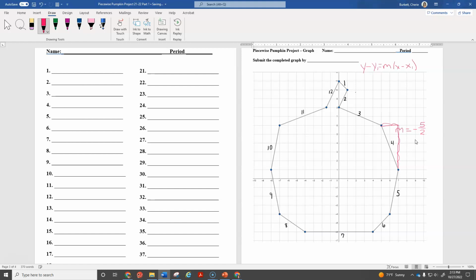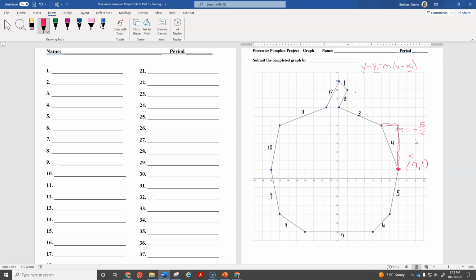Where the x1 and the y1 are points that are on your line. Well, you've got 2 points. Either one of these endpoints will work. You don't need both of them. You just need one or the other one. It truly does not matter. I'm going to pick this one. It's the point (7, 1). Now, you do have to be sure you get your x value correct and your y value correct. If you plug in the wrong numbers, you're going to get an equation, but it won't be the right one whenever you go to graph it.